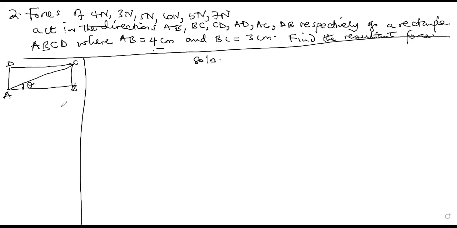the angle. So if this is ABCD, they have given me AB as 4 and BC as 3 centimeters. So if this is 90, I can get angle theta. So the first thing to do would be, it's a matter of just using the dimensions. We need to first get, you can get this side also.